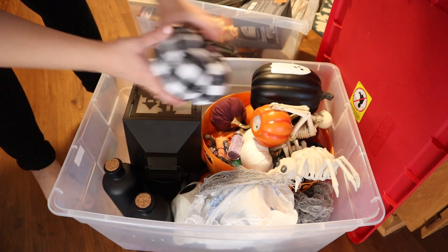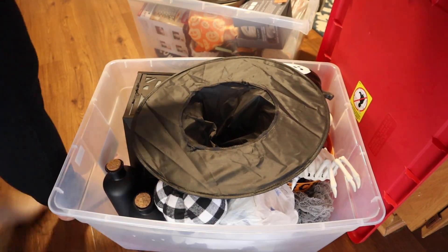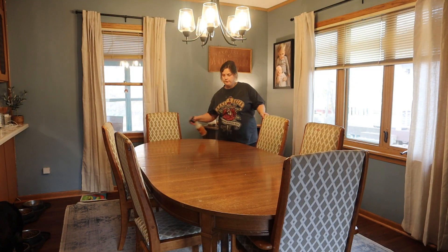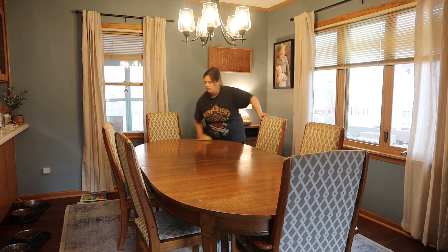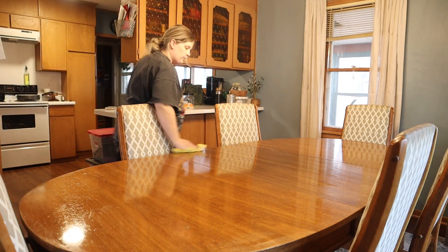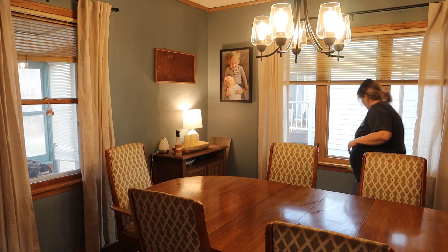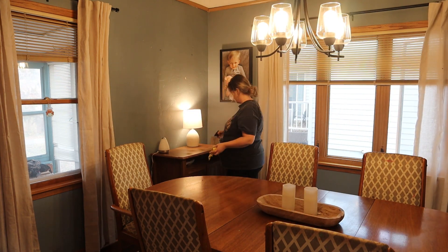If you are needing any ideas, you can catch them there. We are trying to pack these bins as full as possible. I know I'm going to need at least one more bin because I threw all of the little pillows I had into the wash, and those are going to need a whole bin in themselves — so I'll have to pick up another one. But I think we did pretty good with what we had. Now that both spaces are cleaned of all of the decor, we are going to clean up the kitchen and dining room, do a really good wipe down of everything, do some vacuuming, and just get it to a nice clean slate.